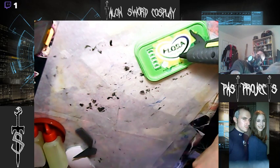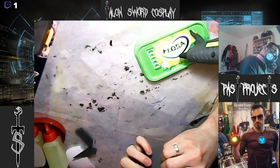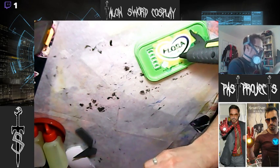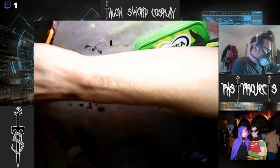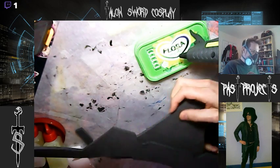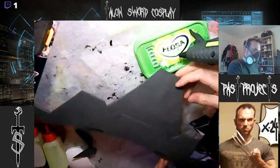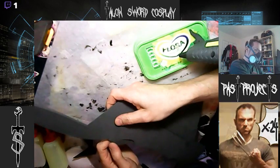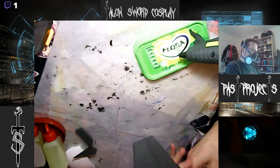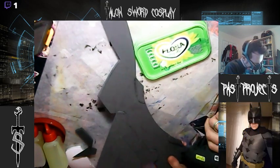Let's see if we can get the other side to match now. That's a bite in the millimeter, that's it. Yep. I am aware that I'm doing some of this off camera, but unfortunately, that's something this fiddly needs must. Anyway, that should kind of do there. So, as you can see, we've got two nice recessed pieces. No, we can't, because I'm putting it off camera. Angle it, damn it. There. So, here and here. And what we're going to do is then angle this even further to bend it in to give more of a kind of angled finish on the outside. The hot glue gun is heating up. Good. Now, we're fine for the minute.